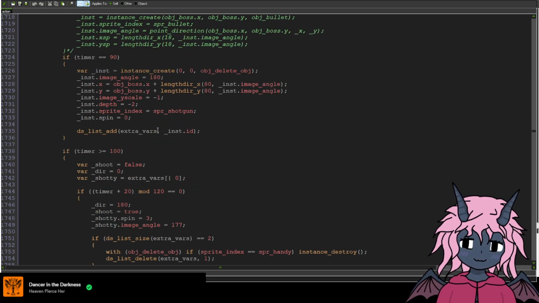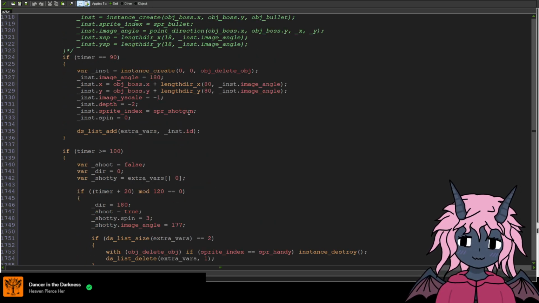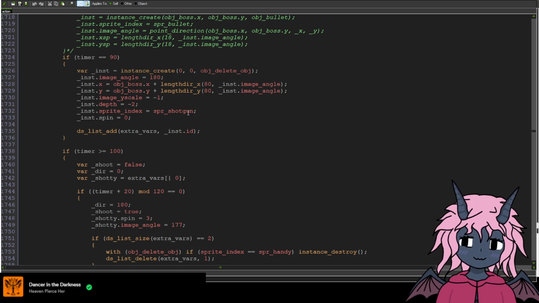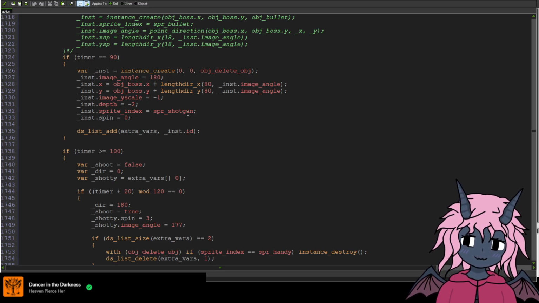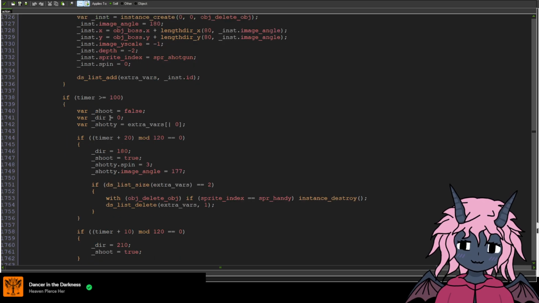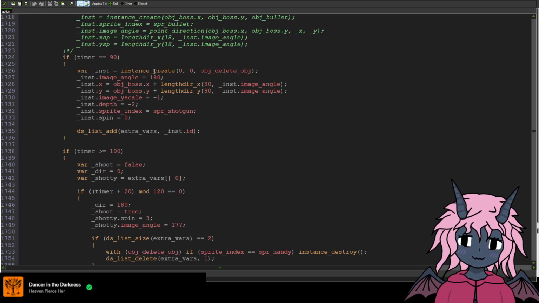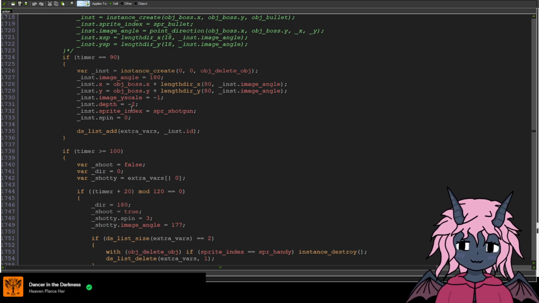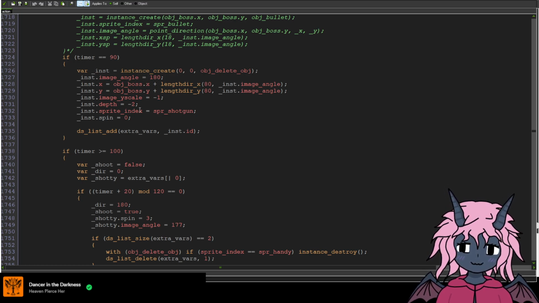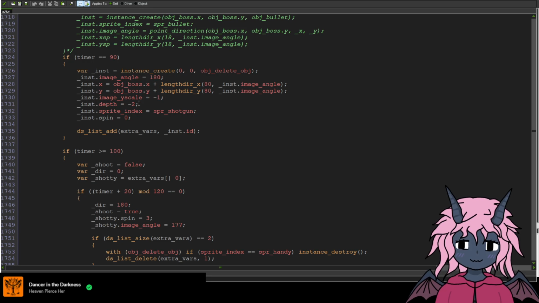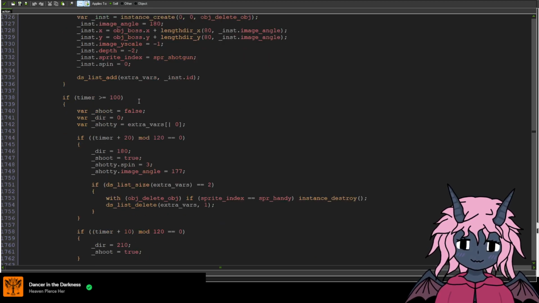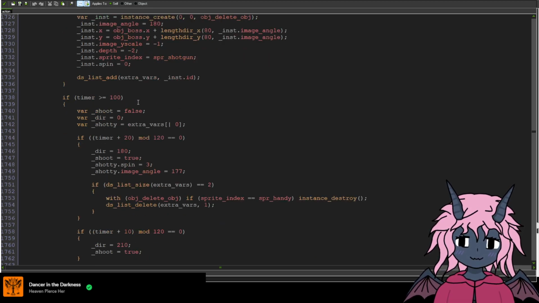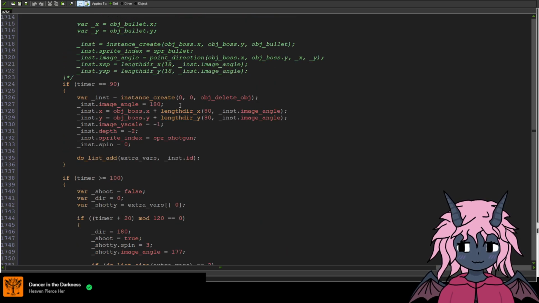So I believe right index. Just trying to read through this. Give me a moment. Hmm.